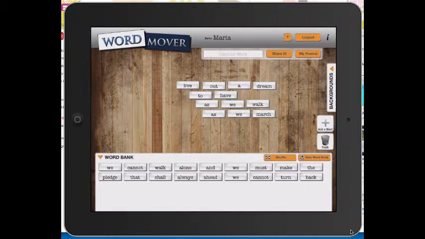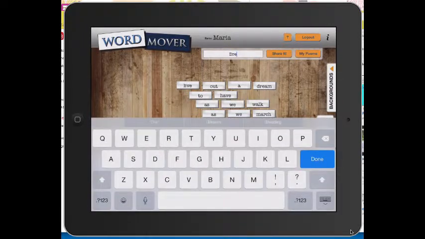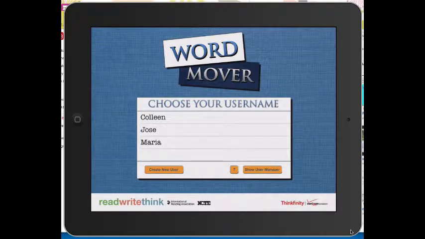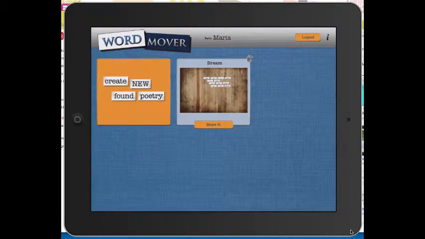When students are done, they can come to the top and enter the name of their poem, and it will be saved within their file. So even if they log out and they come back to the library next week, they can select if they want to do a new one or work on the one they were working on before. Especially those of you with younger students will love that there are no passwords needed for these programs.